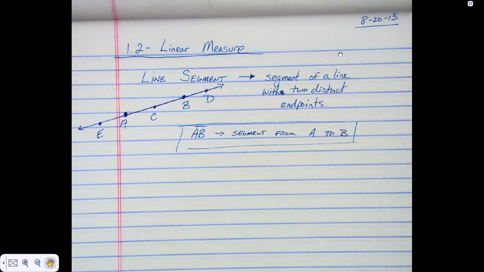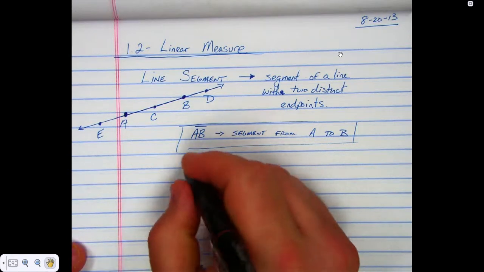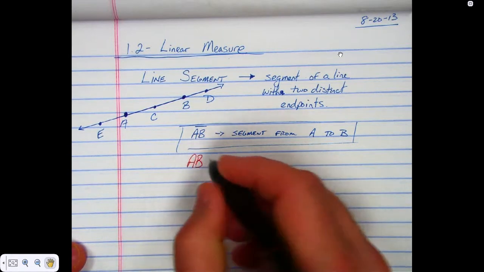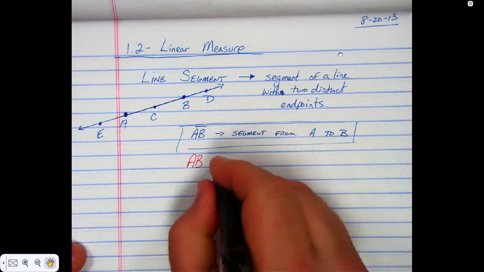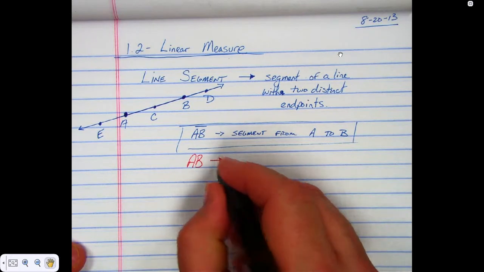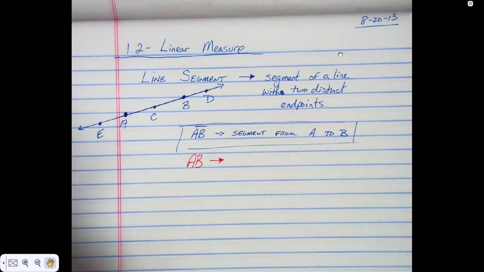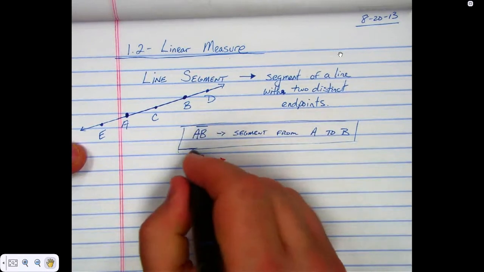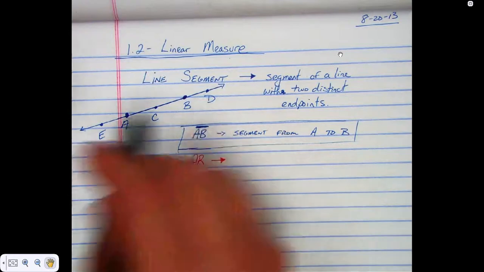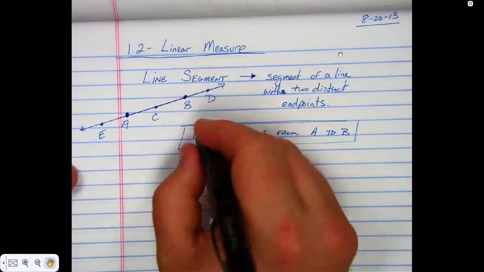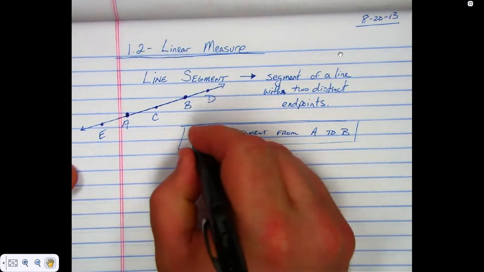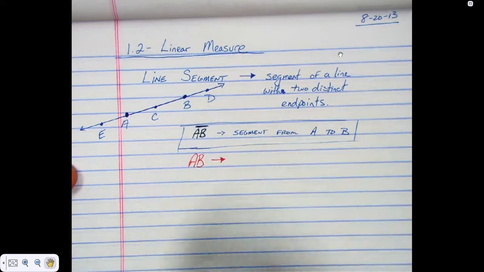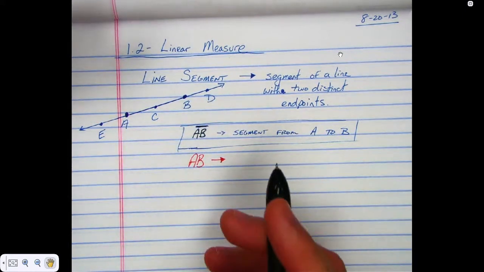However, and this is very, very important, and this is why it's so important to speak the language and know what you're saying. Does anybody know what this means? Points AB. Not yet. I haven't got anything written above it, do I? No. This one, with the segment bar up above it, was segment AB, right? On this one, did I write anything up above it? No. So it's point.